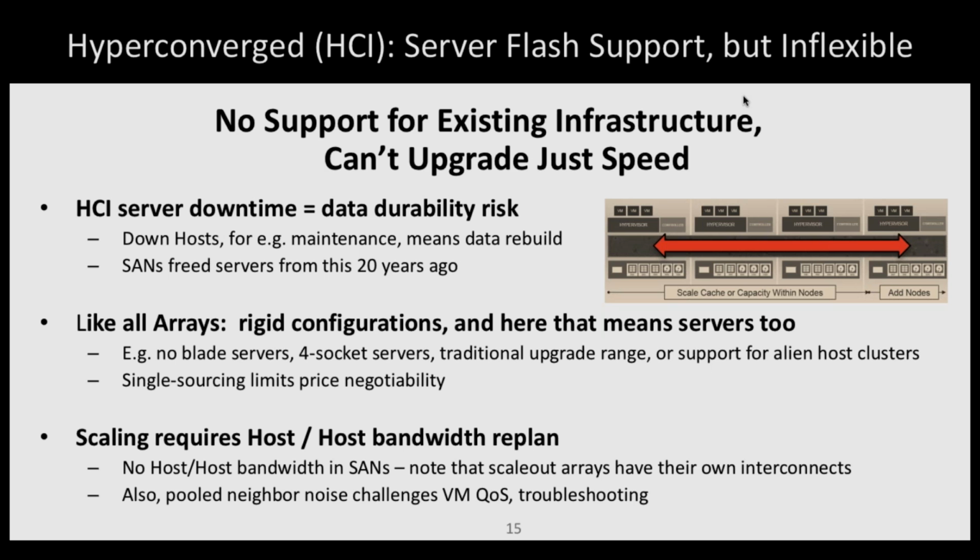And one of the biggest complaints of all around hyper-converged is, by virtue of providing you this combined server storage node, it requires basically a rip and replace of your existing server environment. Who wants to do that? It doesn't plug and play with your existing infrastructure. So as I mentioned earlier, Datrium's developed a server-powered storage alternative to SAN, delivering many of the benefits of things like an all-flash array or hyper-converged systems, but without the compromises.